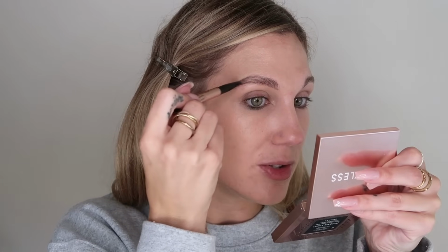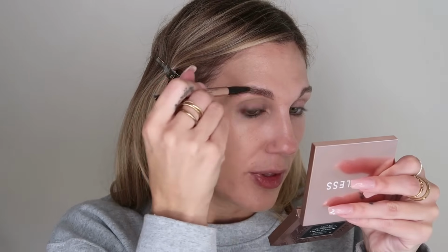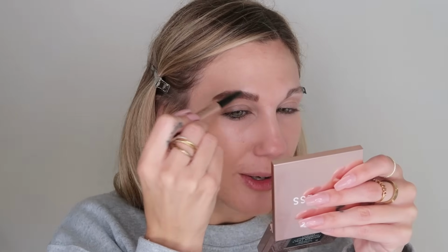And then I did repurchase the Lawless Beauty brow pencil. I have the shade Oak. I ran out when I was in LA last month and I was like, what? So I definitely had to repurchase another one of these brow pencils. It's just one of my favorites. So I was happy to be able to get 20% off the brow pencil. Honestly, I probably should have bought more since I'm definitely going to lose my Rouge status in 2024, but that's okay. That was the point of having a low buy year.